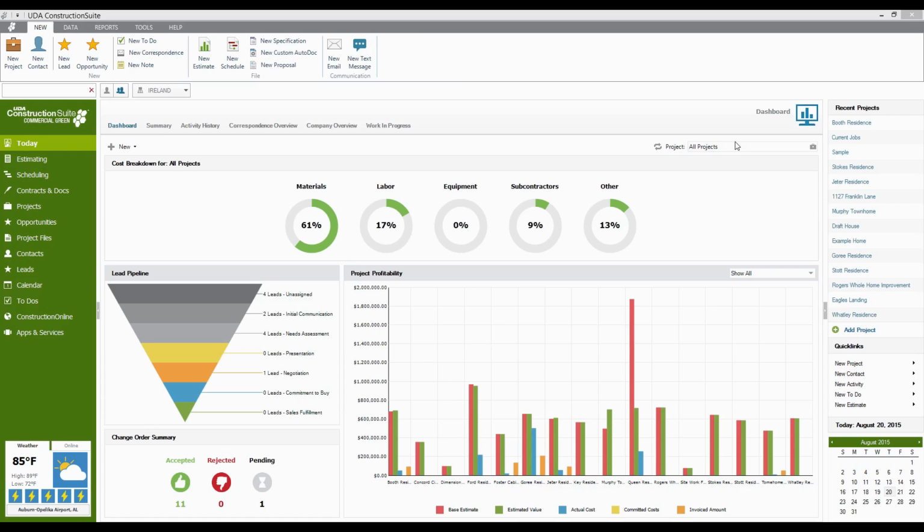The calendar in ConstructionSuite, of course, and how we're going to be populating this with some of the schedules that we've got for the projects. There's also going to be a lot of key content that feeds into this, like the contacts list in ConstructionSuite, some of the insurance information that we've collected for those contacts. And then, of course, once you get to the calendar itself, we'll also talk about how we can adjust the resources that we've assigned and set up some reminders to go out to the people who are going to be involved.